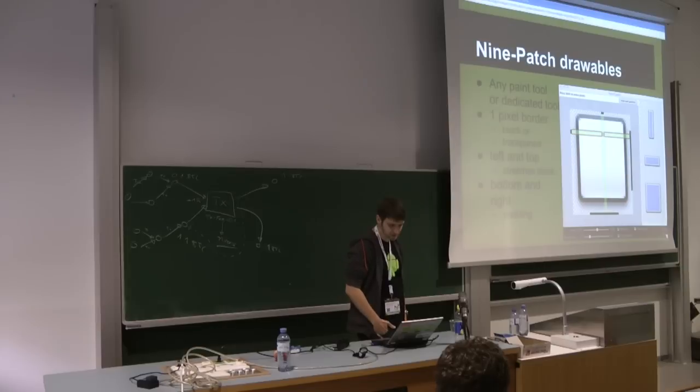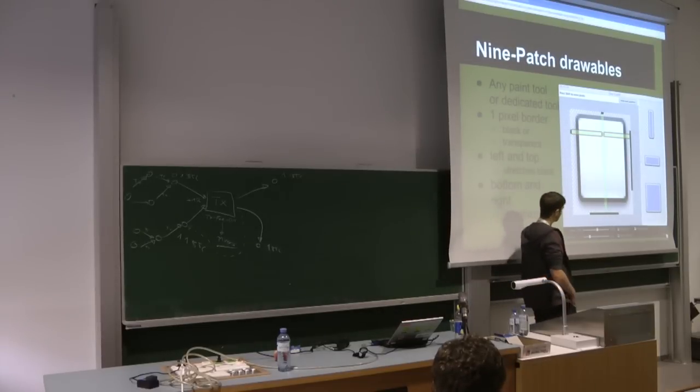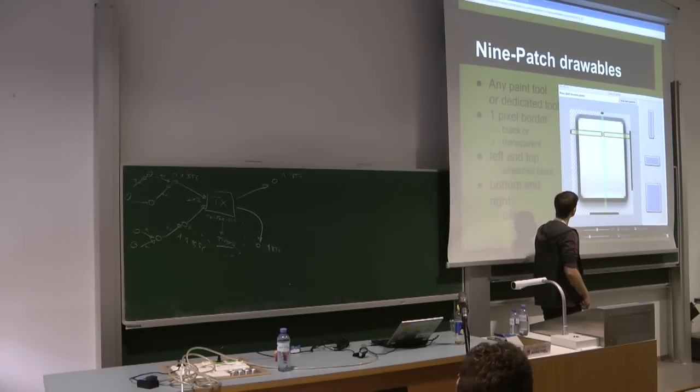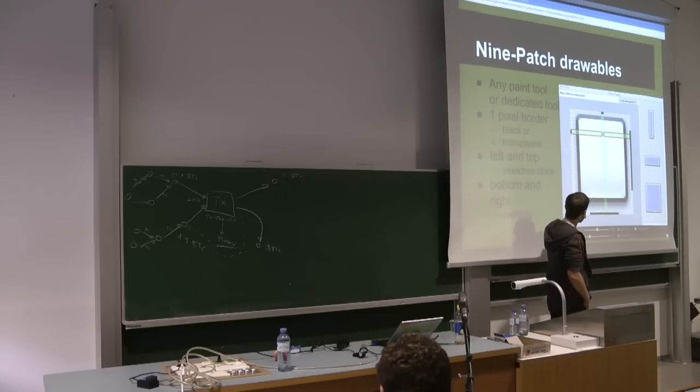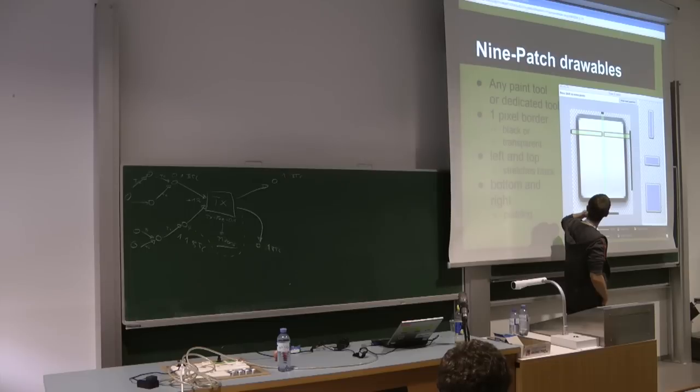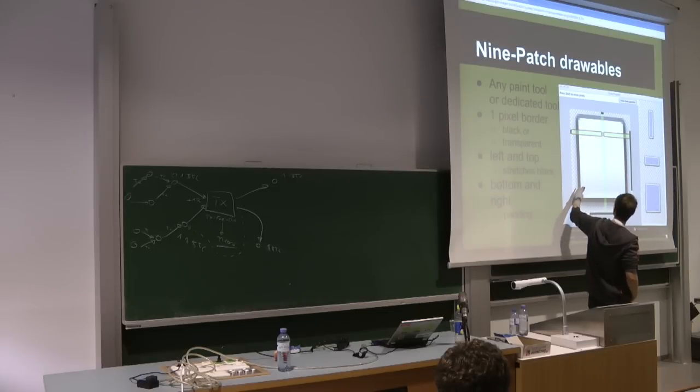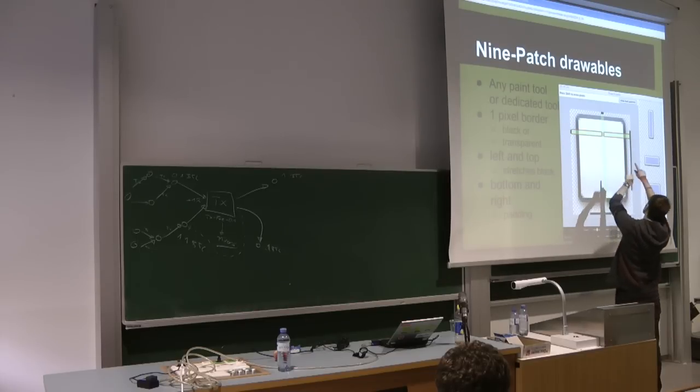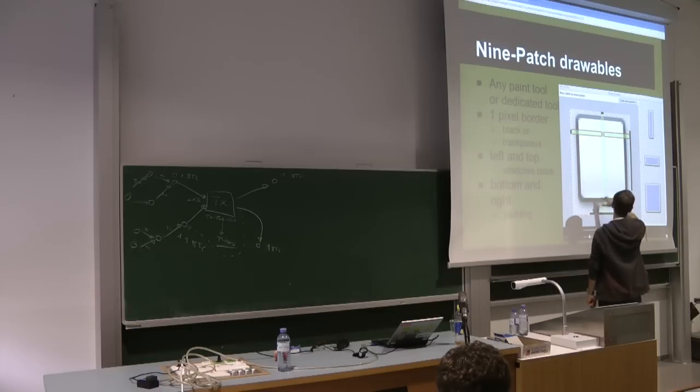there is a tool called 9patch tool, draw9patch. Basically, the drawables that are used in the background of a button, for instance, are stretchable. So this tool takes a background, and there is one pixel on each of the four sides. If, for instance, here on the left side, it means that it will stretch in the height, and the width is on the top. And this is just for padding. So this means text will align here in this part.